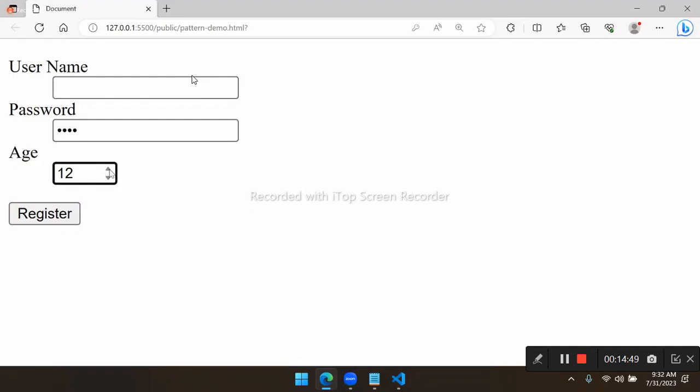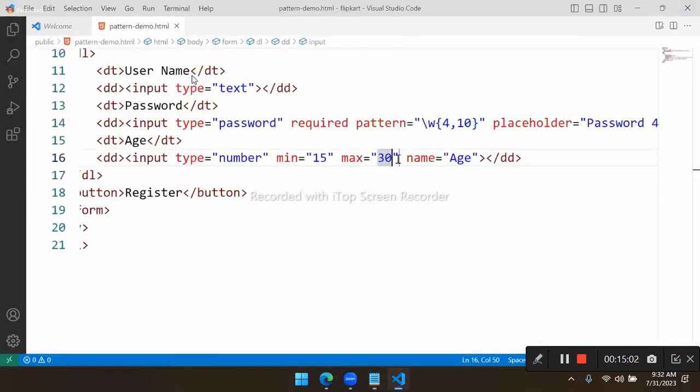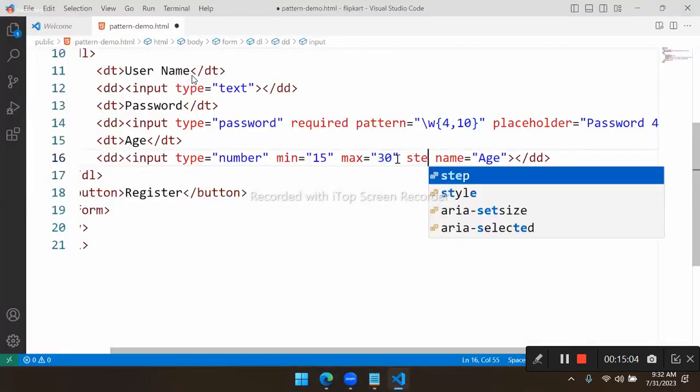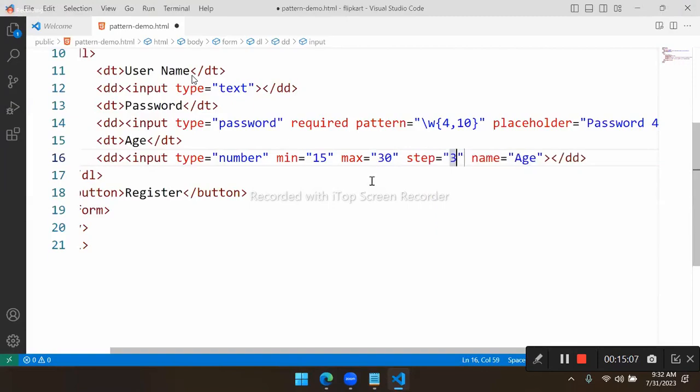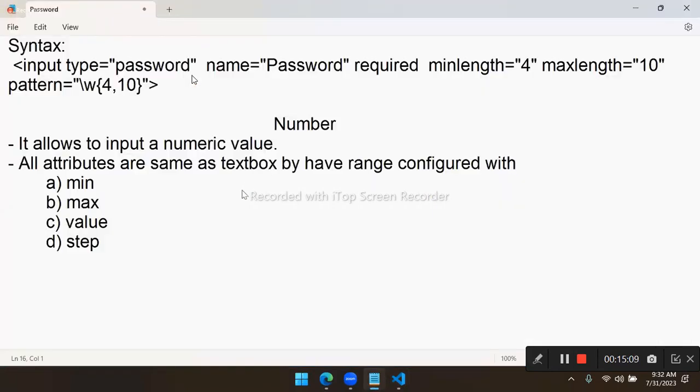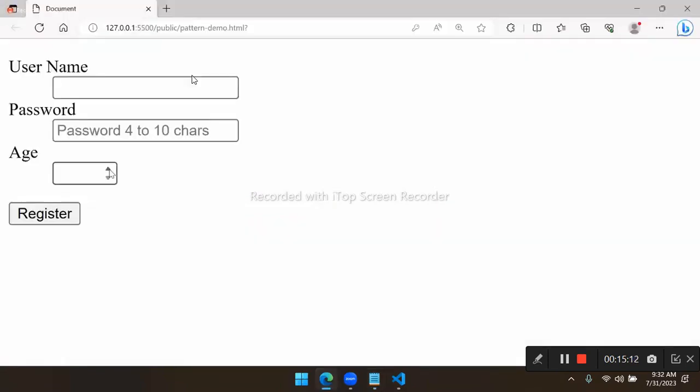And see here, minimum 15, the next value is 16, 17, 18. That means how much increment is happening? One increment is happening. You can decide that. That means you can set step as some 3. That means it will have a 3 increment. And you see here, this is 15, after that 18, then 21, 24, like that. 3 increment and decrement. And remember, once you set step, only the step is allowed, others not allowed.